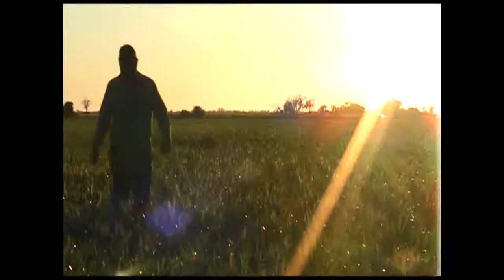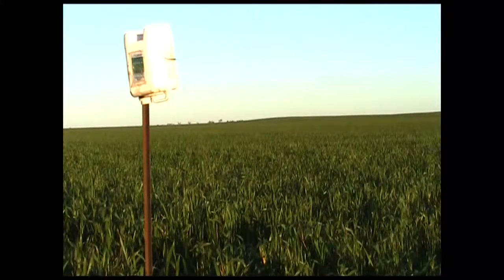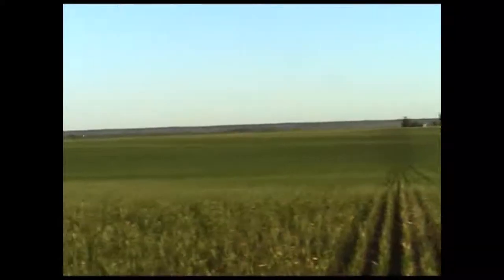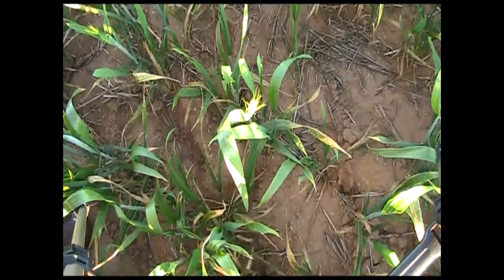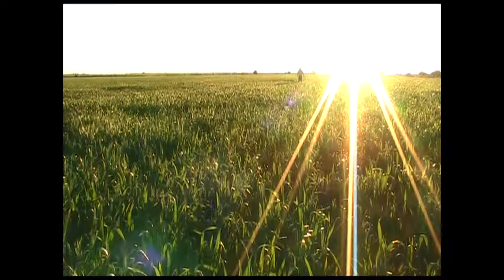So what we've done with the Mallee Sustainable trials is we've got three test strips that have been sampled, and in the three strips we've got a centre strip where we've applied no additional nitrogen in crop. On one strip we've applied about 50 kilograms of urea in crop, and on the other strip we've applied 100 kilograms of urea, across all three zones, just to see where we're getting our bang for buck on the nitrogen. Basically we spread top dressing at the moment, and we aim to get it on our sandy country because that's where we believe we need it, and testing seems to prove that, but I guess it's a bit of ground truthing.